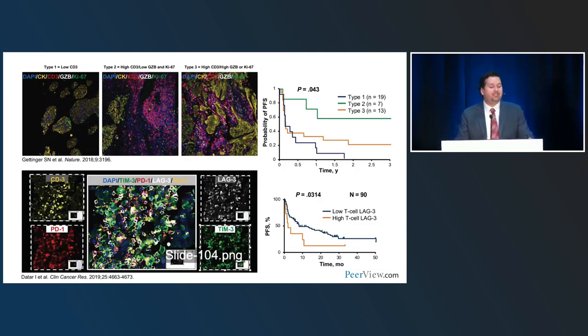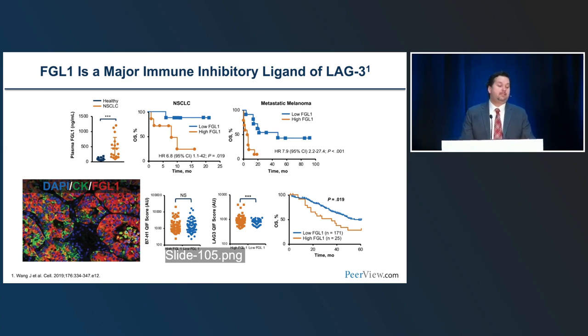We have published extensively on the expression of LAG3, PD1, and TIM3 as metrics of T cell dysfunction that have been associated with resistance to immunotherapy, but we have not been able yet to move them into a clinical grade biomarker, but there's certainly information to be used in the T cell dysfunction program. And this is an example of how that can be used. We published a few years back that FGL1 was actually one of the major ligands of LAG3. And now that LAG3 was approved as a therapy, we're thinking that maybe FGL1 could be a good companion biomarker, and we're actually looking for that.